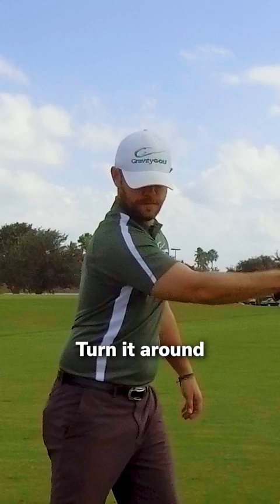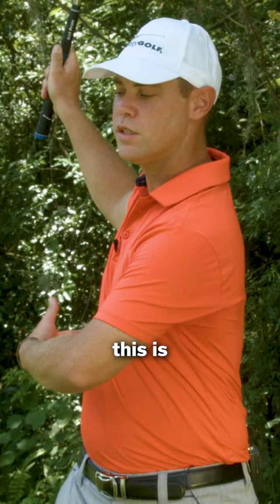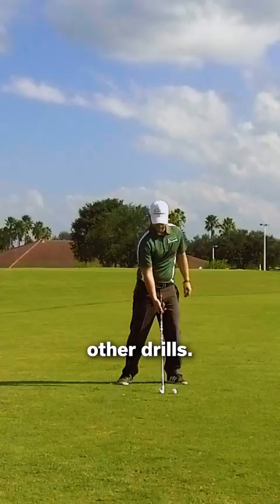Turn it around right here, allow it to fall, and once that begins, this is where our body starts to go again. Same thing as in all the other drills — you feel that your mass starts feeding in the direction you want to go, just as if you're turning and walking through in that direction.